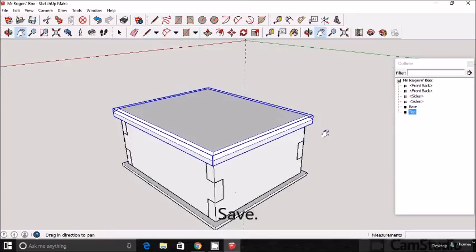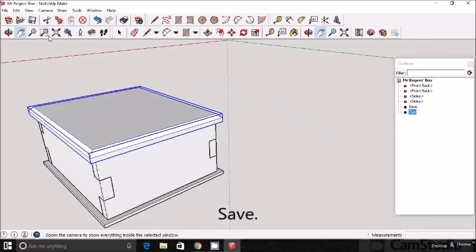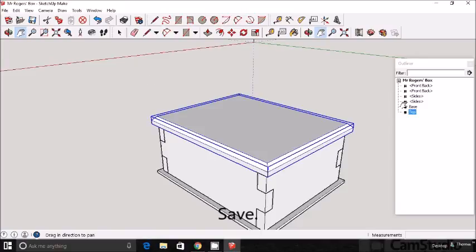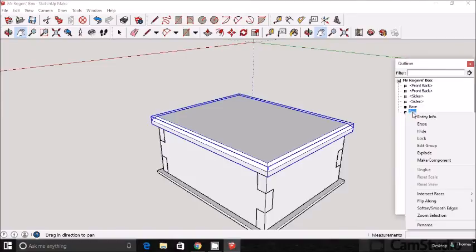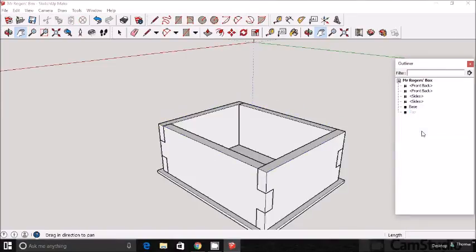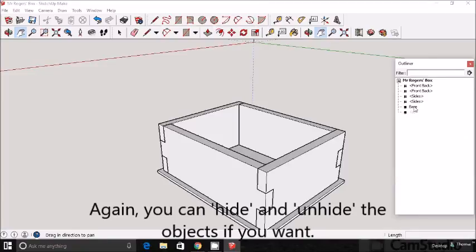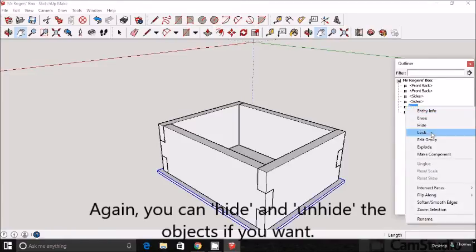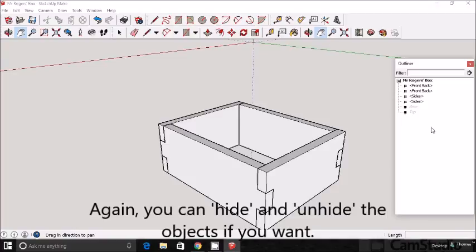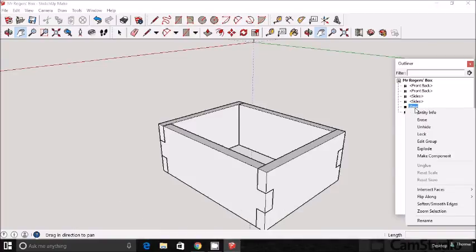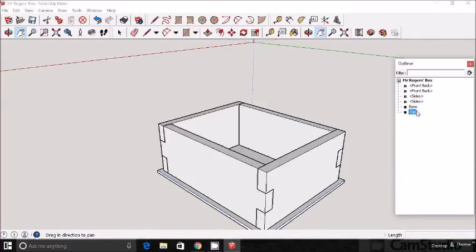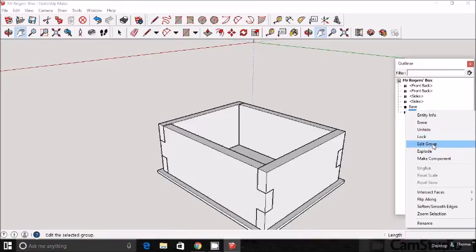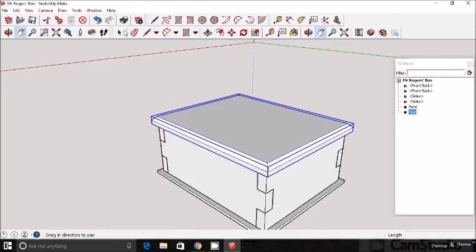and just before we go, I'll show you one of the advantages with making these fronts and sides and everything. If I wanted to turn the top off for a minute, if I right click on top here and click hide, it disappears. I might want to do the same with the base, right click and then hide. That doesn't mean I've deleted it, because what I can do is just right click and unhide, and then they come back. There you go. Right, have a go at that.